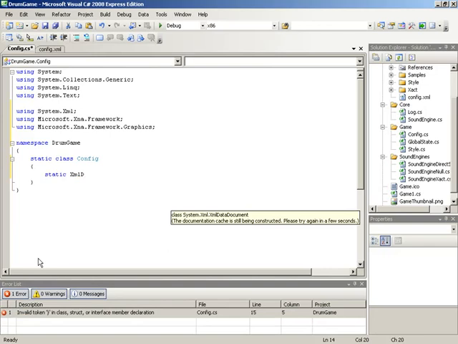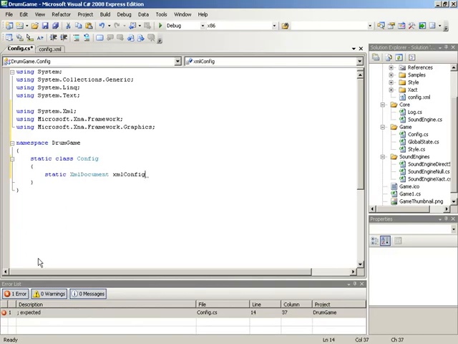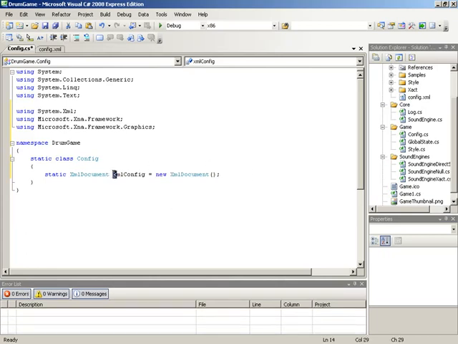So up here we've got XmlDocument, and we'll call this field xmlConfig. We'll also go ahead and instantiate the field itself to initialize it. So we'll say this is equal to a new instance of XmlDocument. Now at this point, this XmlDocument object has obviously not actually loaded anything yet. It's just in existence and ready to go.